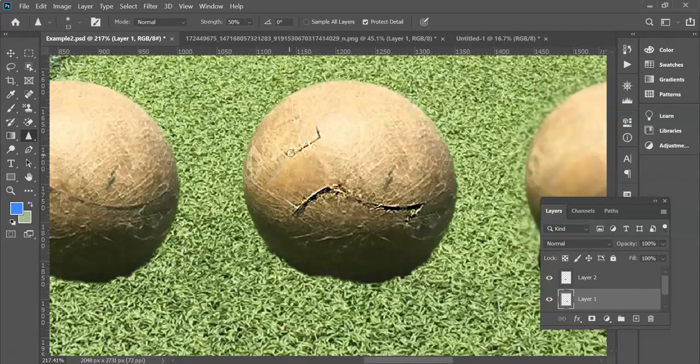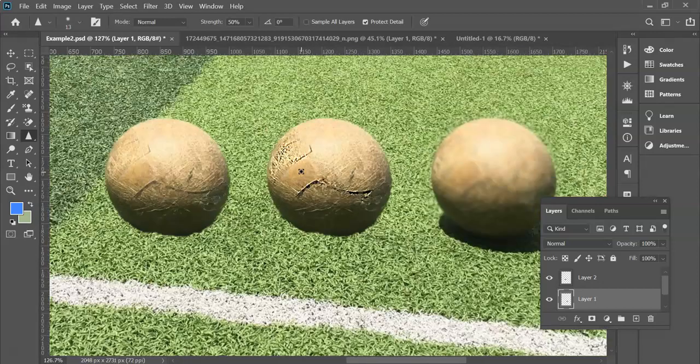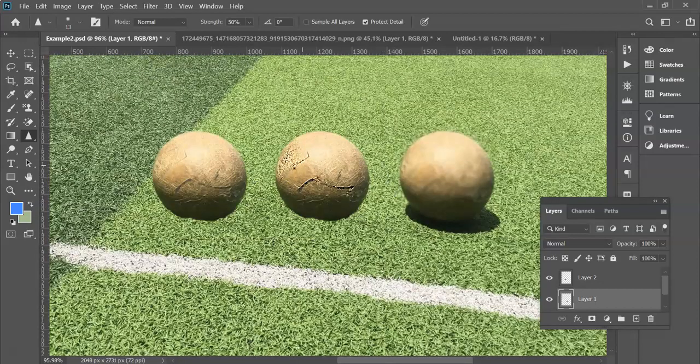As you can see, it creates more detail to the ball, but since there's too much detail, the color and somehow the exposure of the ball is broken and it is too bright.